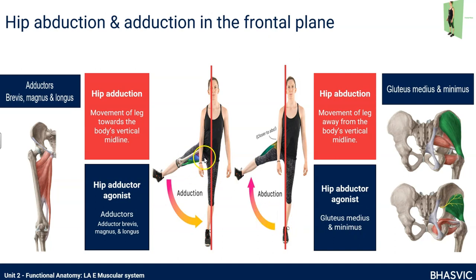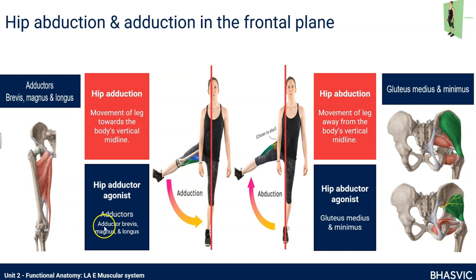So they're the agonists for hip abduction, gluteus medius and minimus. The partner muscle group are on the inside of the thigh. These are called the adductor muscles. So when gluteus medius and minimus are contracting to abduct at the hip, the adductor muscles must be relaxed to allow that movement to happen. They are the antagonist in that particular movement. If you want to actively pull your femur towards your body's midline, so pull your legs together, you could be in a seated position and pull your legs together. That would be adduction, moving towards the body's midline. The adductors contract to do that.